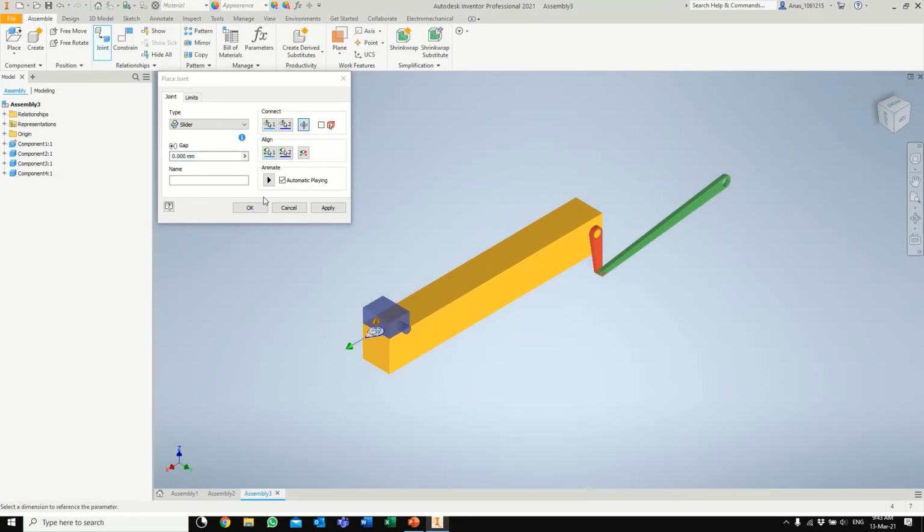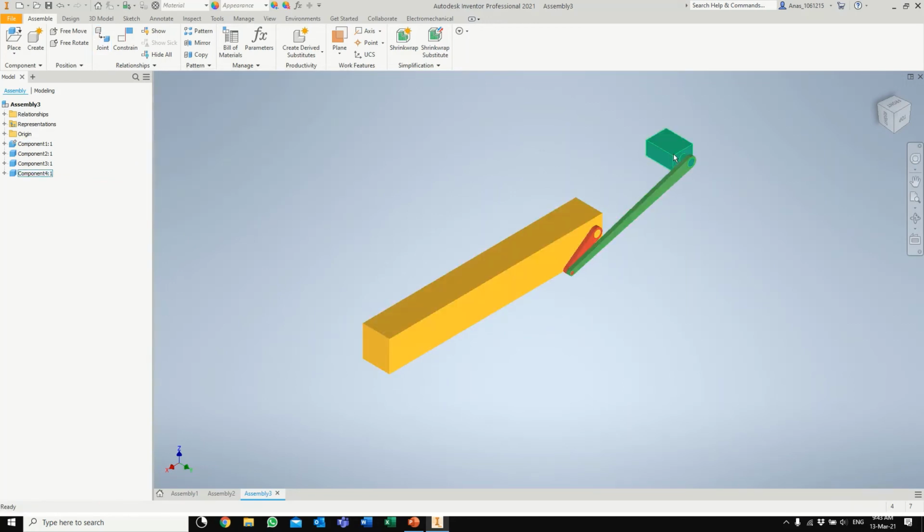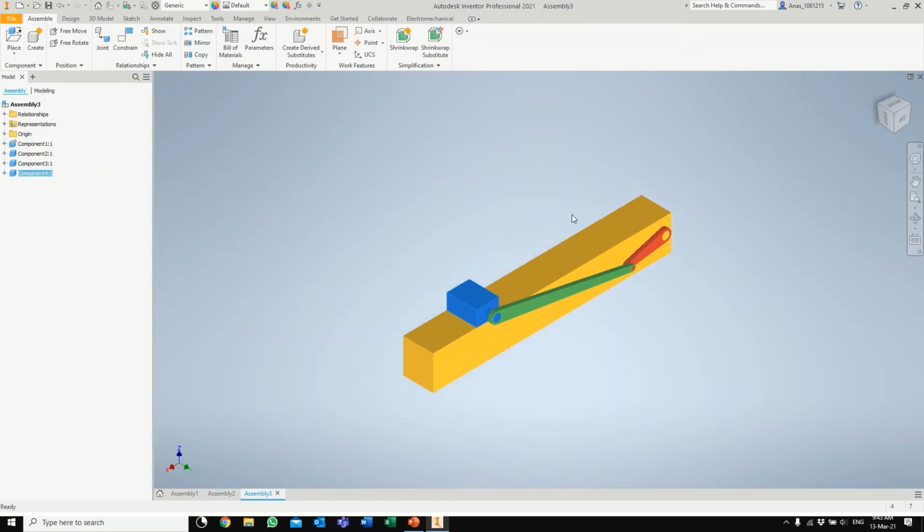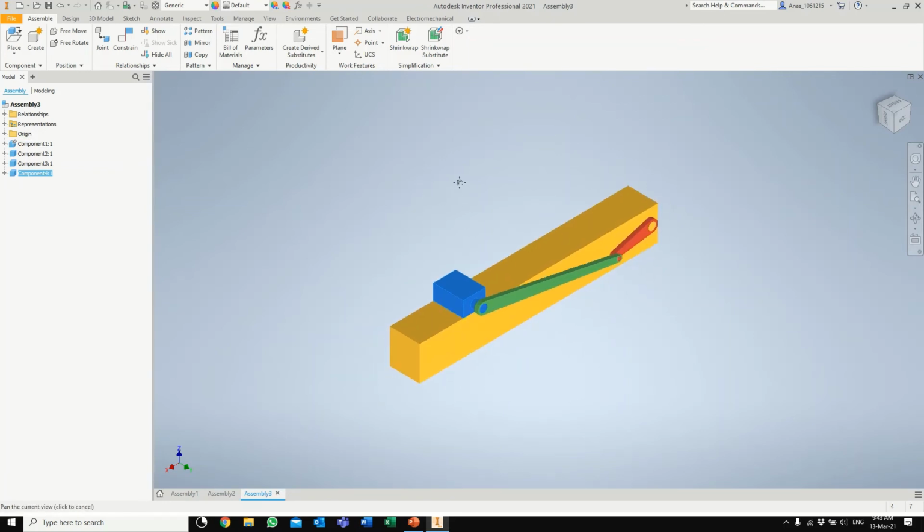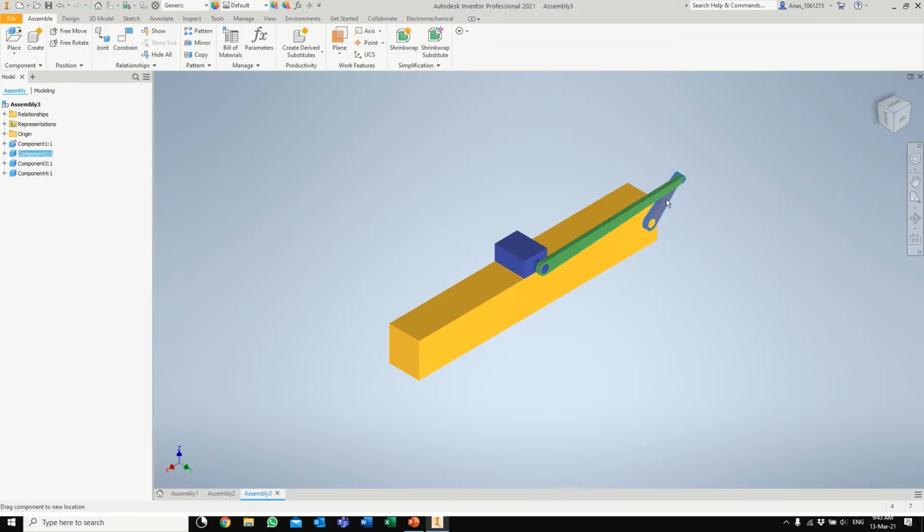Okay? This is not supposed to happen. Okay. So you can drag it yourself. And we will make sure it was working as we like, because it was mirrored in this way. We can avoid that by placing constraints, but in this case, it's not necessary. We can just move it to the desired location. Okay, you can double check your mechanism is functioning by using your mouse and dragging objects around.